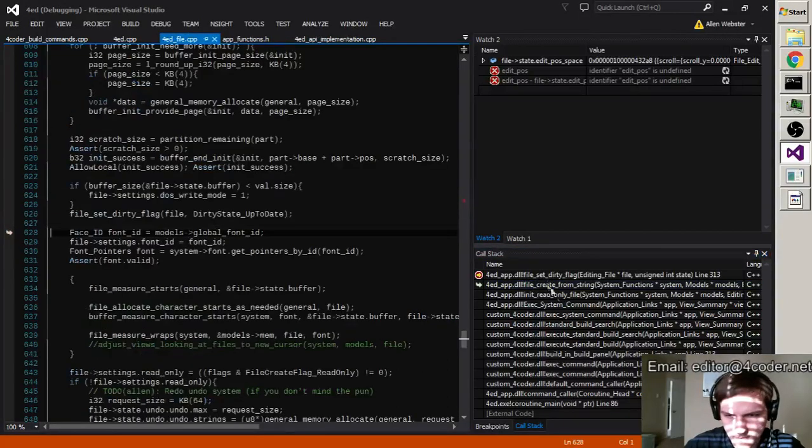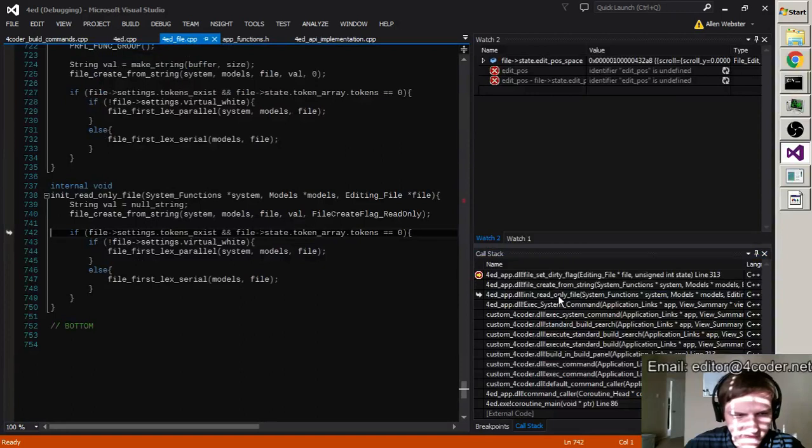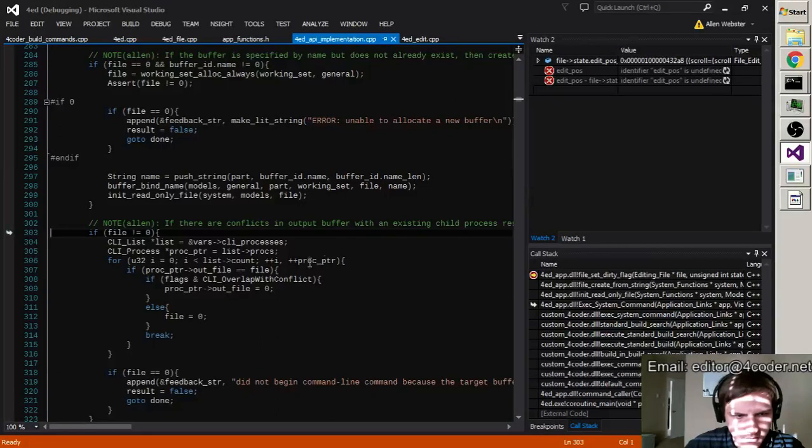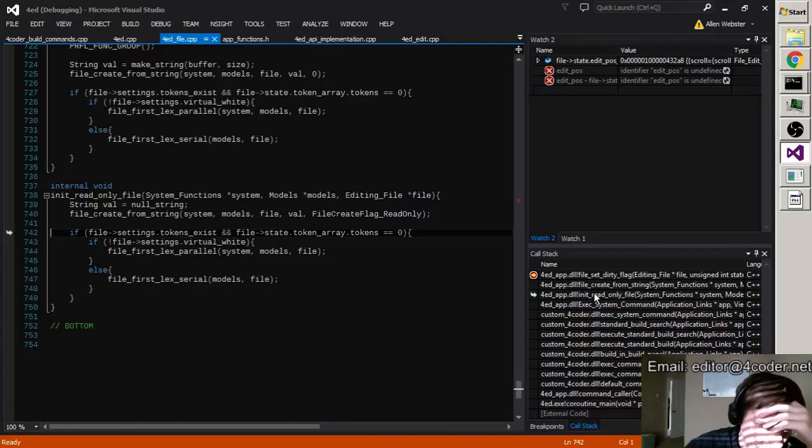Oh. Read only file. Exec system command. Why isn't read only file setting that it's unimportant though?